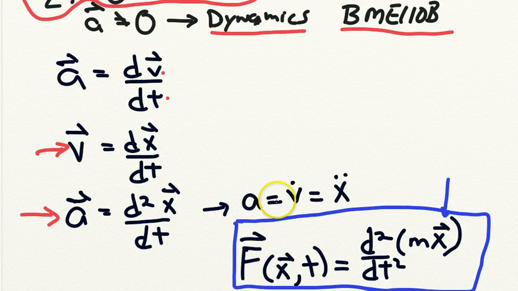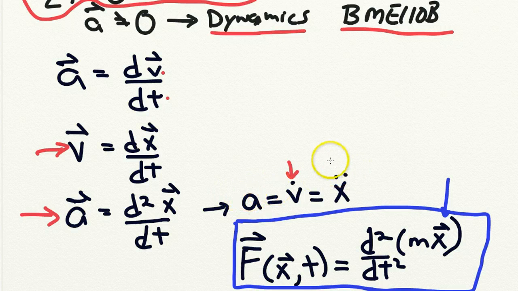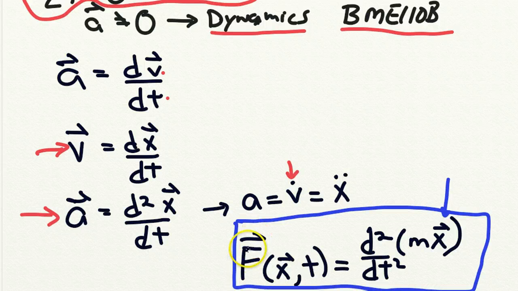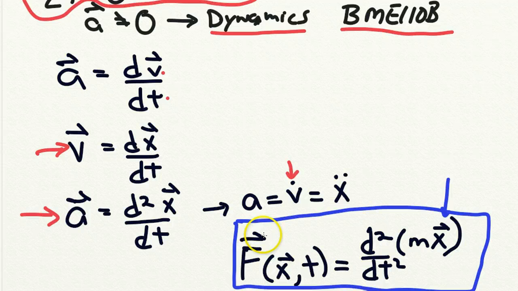And correspondingly, a shorthand notation this way, the acceleration is equal to the time derivative of v. That's this single dot here indicates a time derivative. A double dot indicates a second derivative.